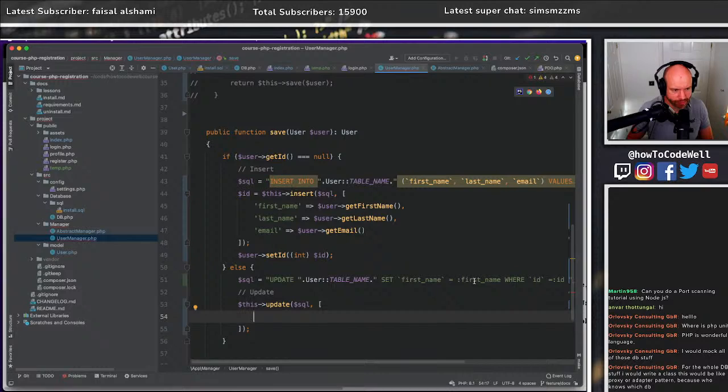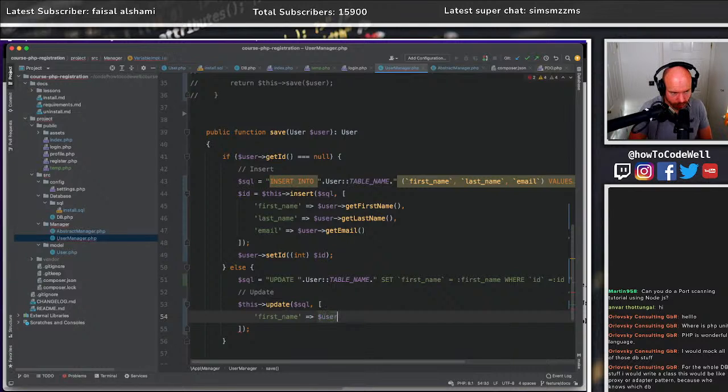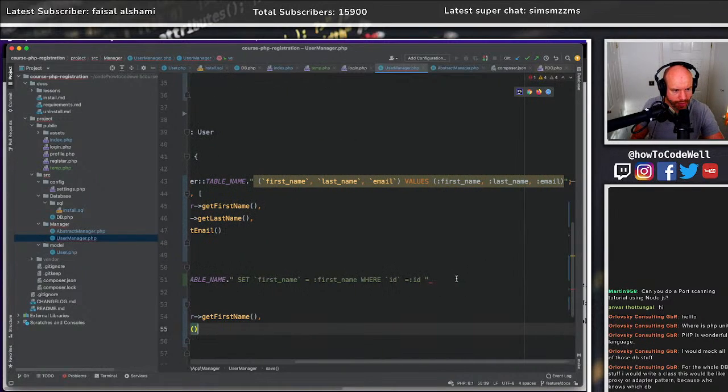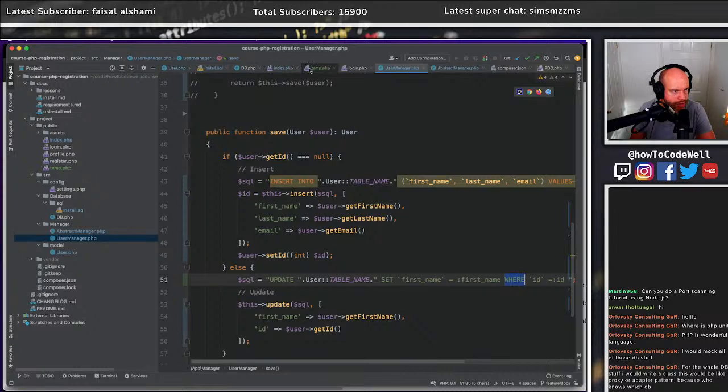So we need to pass in the first name, which would be in user get first name, and then we would pass in the ID, which is user get ID, because we have the ID now. All right, so that's the SQL. Let's close that off. So update the table name, set first name to first name, where ID is equal to ID. Okay. All right. So then if we go back to temp, I just want to double check we're doing all the things. Yep.